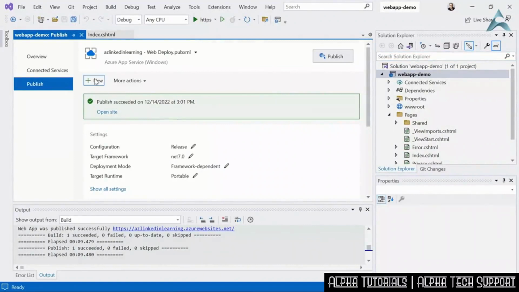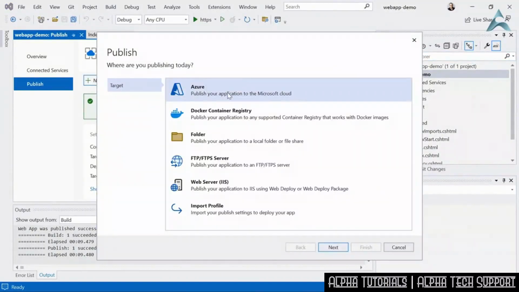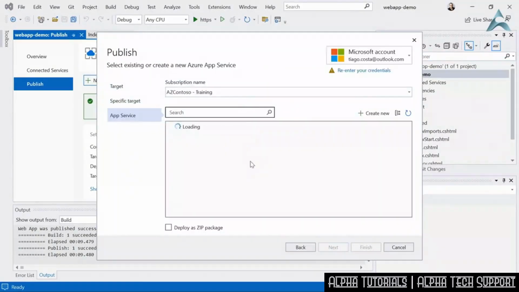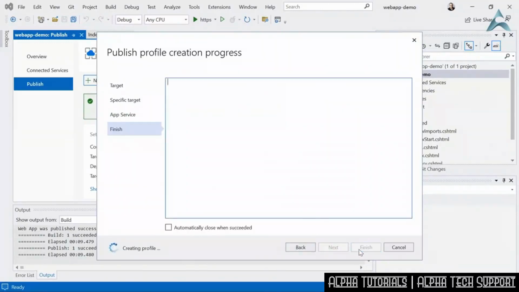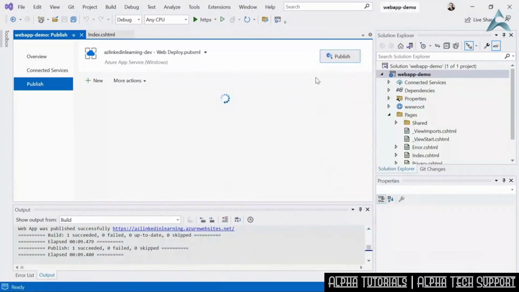In this case, I just need to press here, add Azure. This is very similar to what we did in a previous demo around deployment, so if you didn't see that, just check it out. I have here the web application that I want to deploy, but I still need to expand this a little bit further, and I have here deployment slots. This is the trick here. You just need to select the deployment slot where you want to deploy. You hit finish. This will download the publishing profile.